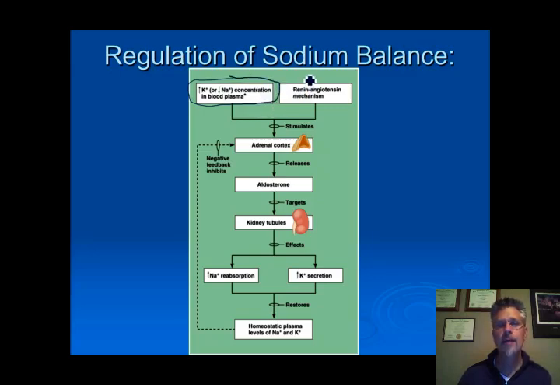There's also this RAS mechanism, you'll remember, right? RAS is renin, angiotensin, aldosterone system. And so it's initiated by the kidneys, and ultimately it actually has an effect on the kidneys that then works to modify the amount of sodium that is reabsorbed. And because it's a sodium-potassium pump or an exchanger that controls that, that also influences the amount of potassium that is secreted. So we see here that aldosterone is the major hormone that is exerting this effect on the kidneys to allow us to reabsorb more sodium.